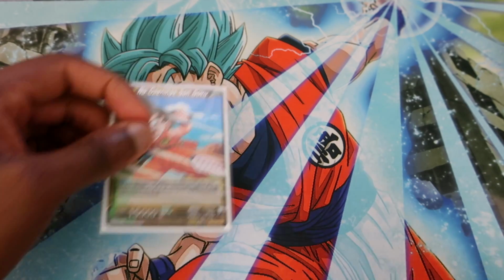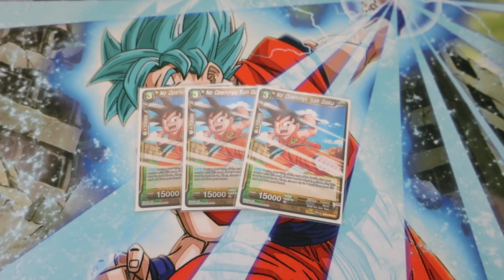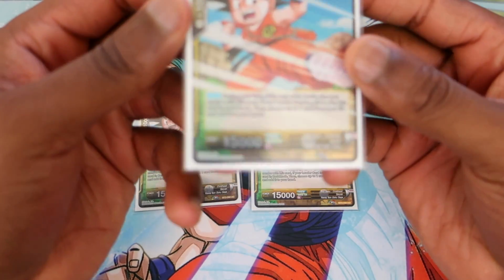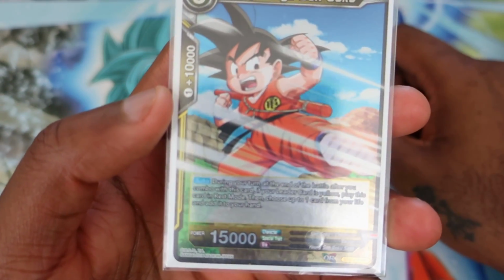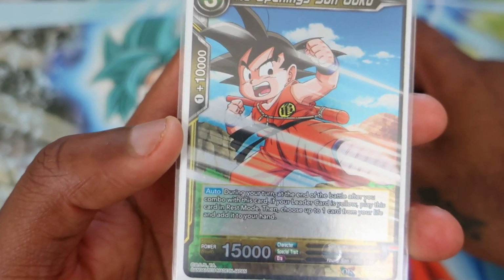Another card that is a staple. You definitely need it. So we did have 3 copies of No Opening Son Goku. This card can be splashed in a lot of decks, and people are still kind of confused about the ruling for this card. Here's the deal, and this applies to my deck, my leader. Basically, the ruling on this card is he can, like I said, be in any deck if you would like him to be. He is a 10,000 combo.